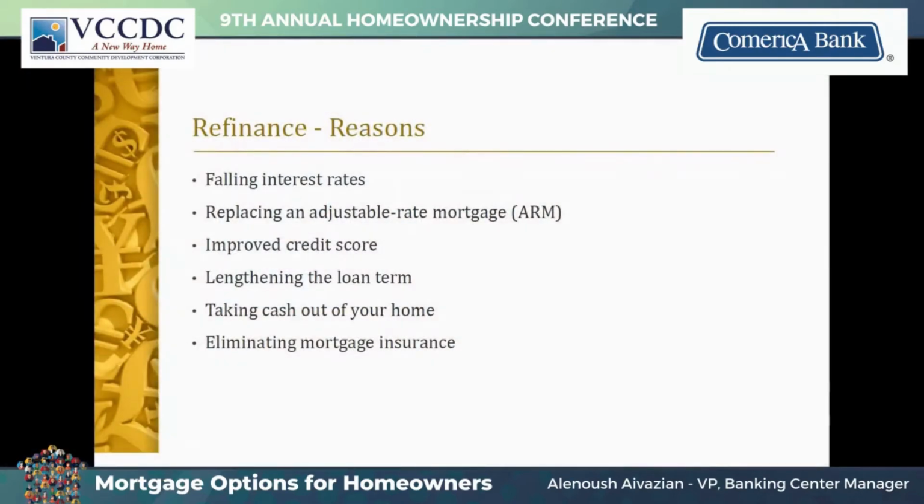The next reason for refinance might be that your credit score has improved. Perhaps you took out a home loan when your credit score was a lot lower than it is now, leading to a higher than average interest rate. Since then, you've reduced your debt balances, perhaps even regularly sending in your payments before the due date. Your ability to pay back the loan on time is one of the biggest factors in determining your mortgage interest rate. If your credit score has improved significantly, you may be eligible for a substantially better rate.